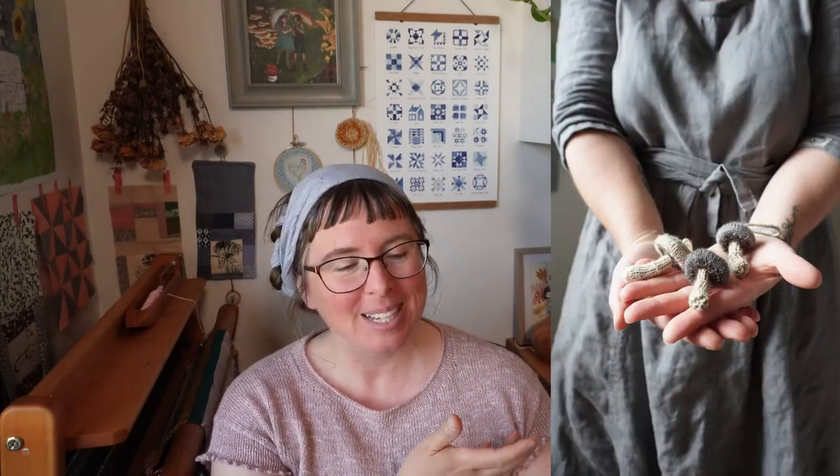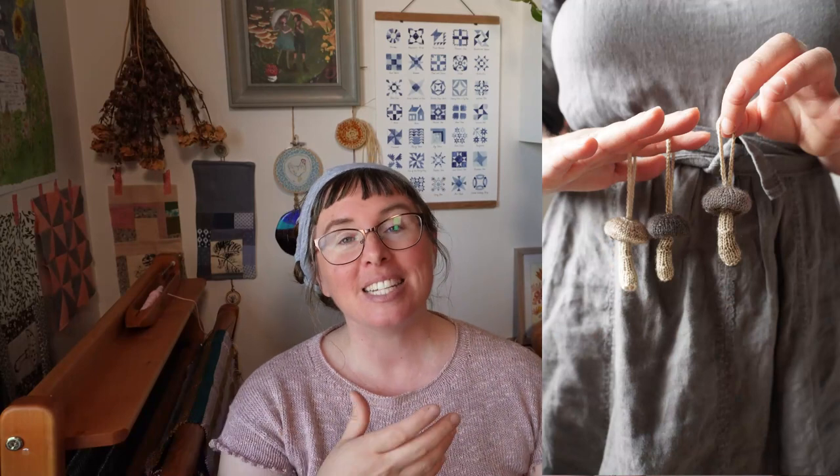That is all I knitted garment-wise. Then I went straight into Christmas knitting mode and made these mushrooms — they are just so sweet. I highly recommend the pattern: it's a free pattern, the Earl Grey Mushroom by Tatiana Grigoyan. I made one each for my kids and I need to make more for presents and gifts this year. It was a super quick, beautiful pattern to follow and I really love the end result.